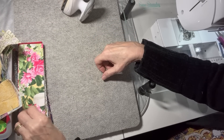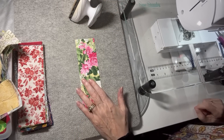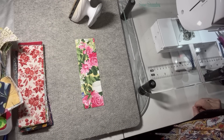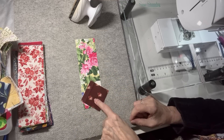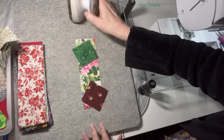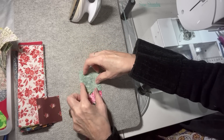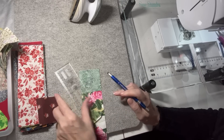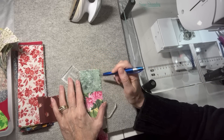To get started, I'm going to take my two and a half by eight inch strip and iron it to make sure it's nice and flat. Then I'm going to find a two and a half inch square that will contrast it - it doesn't have to match at all since this is a scrappy quilt. We're going to find two two-and-a-half inch squares that give a good contrast to the strip. I'm just going to iron them flat and put them on, and draw a line down that side. You can draw a line from corner to corner - that will be your sew line.